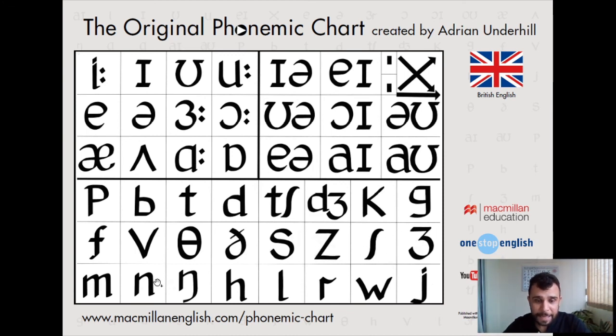Okay? And then in the third row, you will have different remaining groups. You have the first three nasals here, and they're organized in place of articulation by labial, alveolar, and velar. You have this isolated sound, which is fricative, and it's the only glottal sound in English. You have the lateral approximant sounds here, and then you will have the approximant sounds. So this is the inventory of phonemes in the English language.